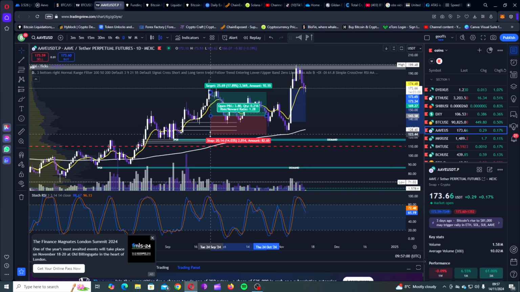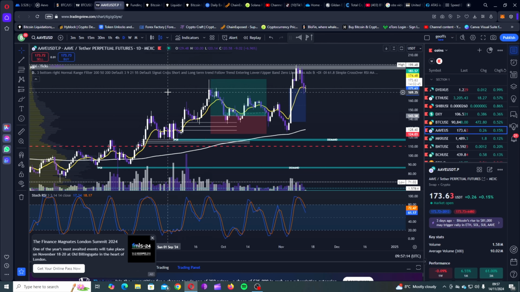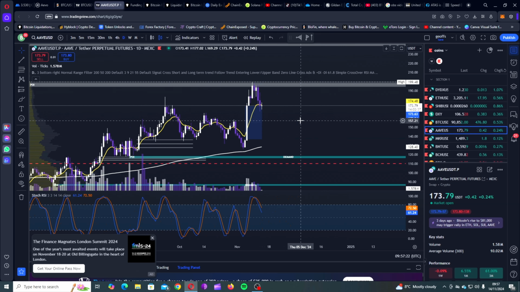Your stops, you want it really not where everybody else would have put them, which would have probably been here, and you would have been stopped out. Your stops want to be a bit below here. You're targeting a 1.2. Oh, look at that. You've hit your 1.2. So the strategy is so simple.